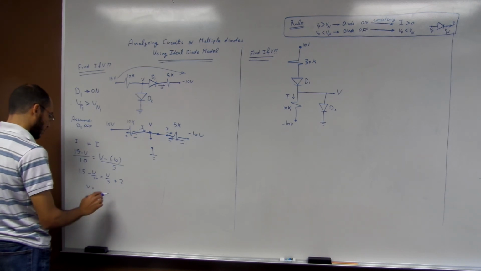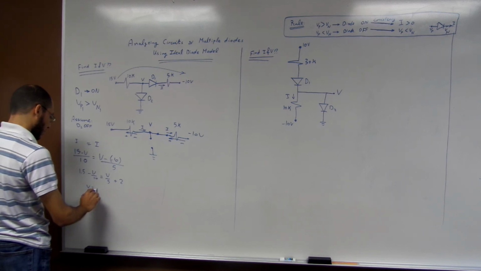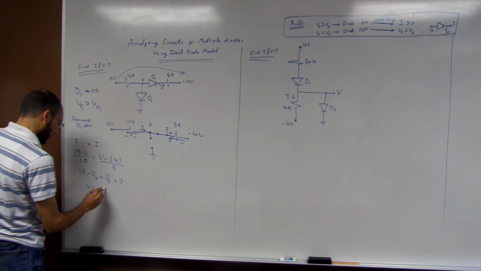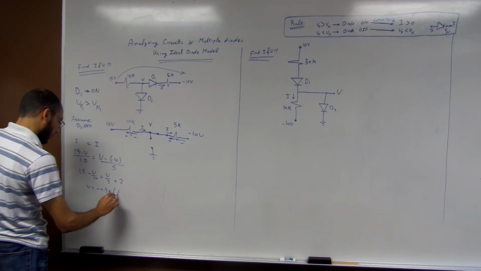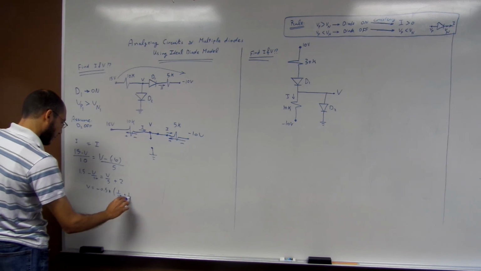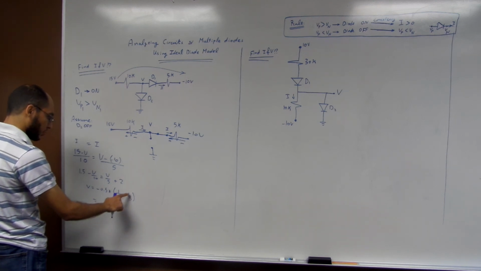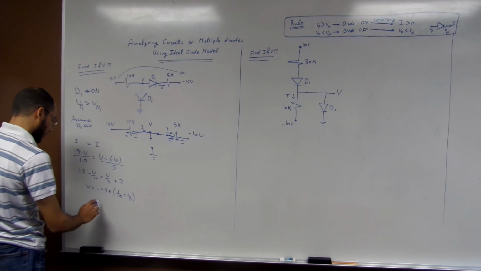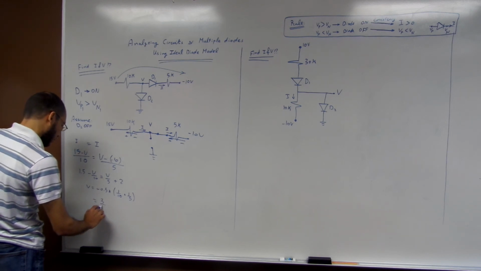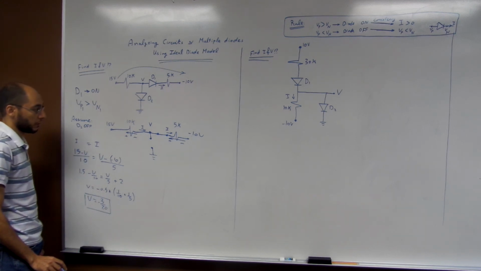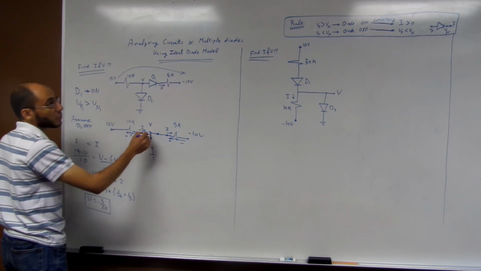V is equal to negative 2.5, and that's a positive, so negative 0.5 multiplied by 1 over 10 plus 1 over 5, which is a negative value as expected. So that is 3 over 10, so that's 3 over 20 with a negative sign. That's the value of the voltage V, all right? Which is consistent with what we got.